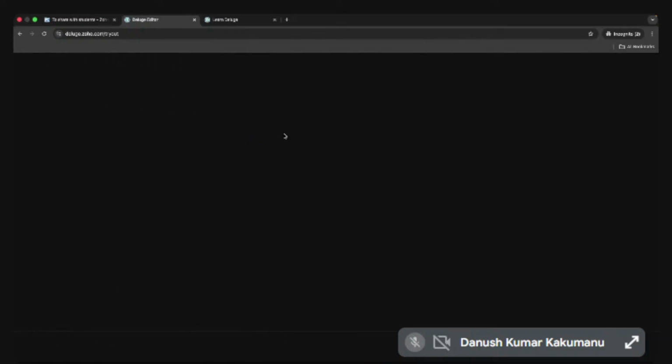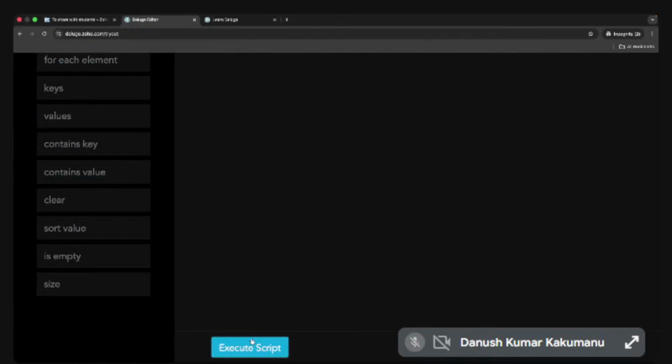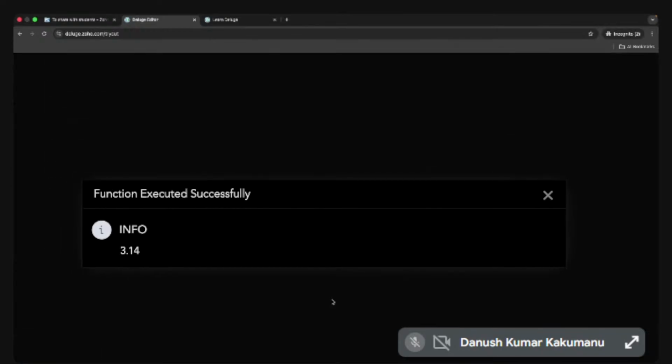So it will print out that value to the screen. Click on execute script. You will have it printed out.